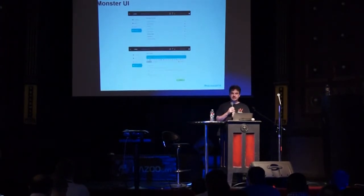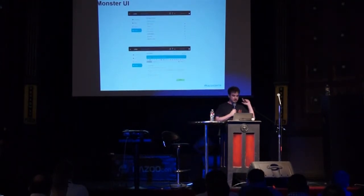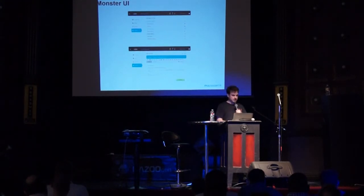So we are replacing that mechanism with WYSIWYGs. You'll be able to go in there. We'll have tokens you can drop into the email templates, first name, last name, whatever you see fit. And so this is what the application is going to look like. And again, that is actively being developed. I just didn't have a version that I could click through right now to show you because it's back in the office. So that's coming.